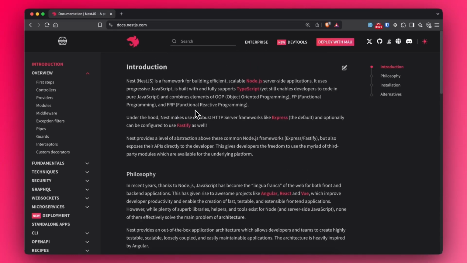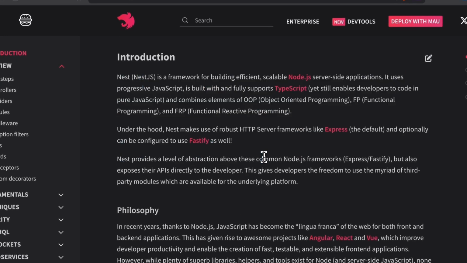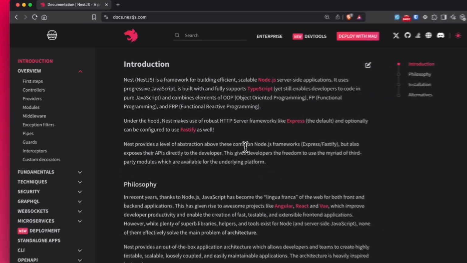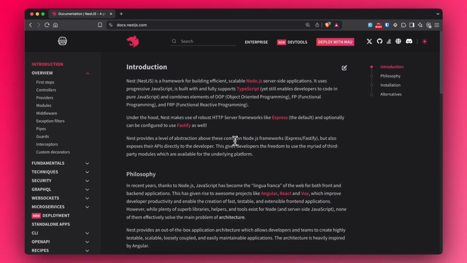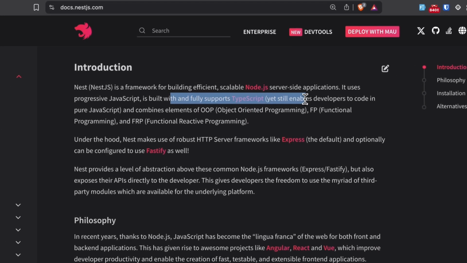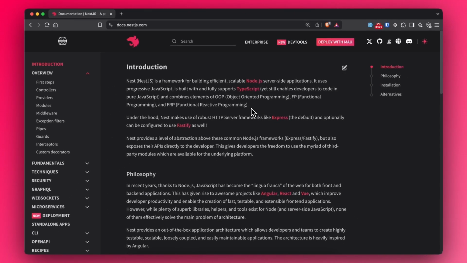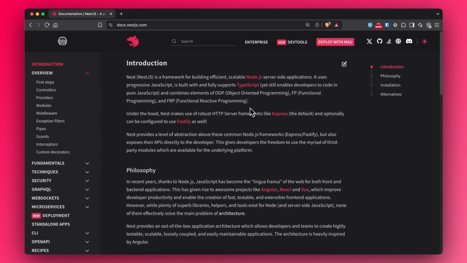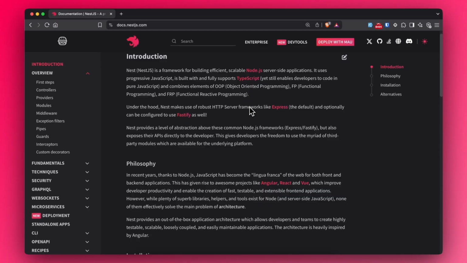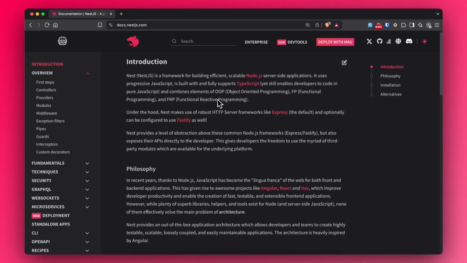I would suggest you read all of these because it doesn't make sense for me to just read these for you. But I can summarize. The NestJS framework is basically written in TypeScript. That means you need a basic understanding of TypeScript. Otherwise, it would be a little bit difficult. I wouldn't say that much difficult, but if you already have TypeScript knowledge, then learning NestJS would be a breeze.